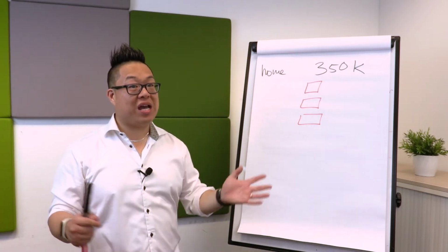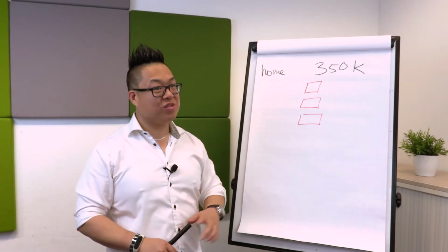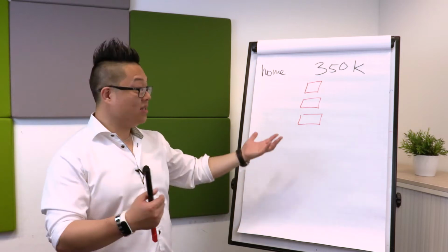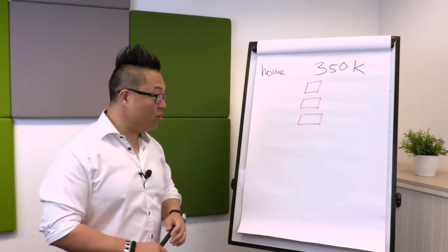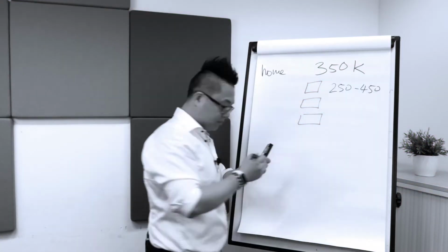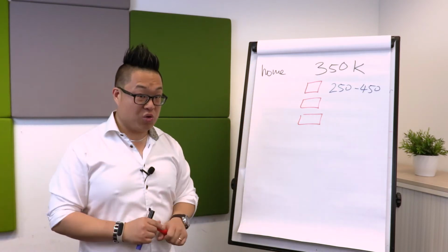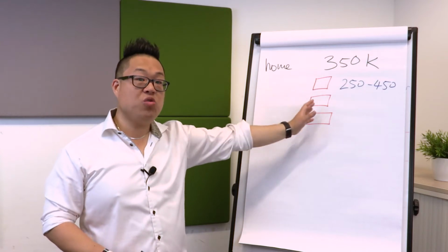If you were talking about Amsterdam, which is the most expensive city here in the Netherlands, if you're trying to buy a home in the middle of the city with 3 big rooms, then yes, $350,000 is absolutely not enough. But hey, we're talking about a general city here in the Netherlands that have students in it. And then, we're talking about a nice general home. So in most general homes, you've got about 3 rooms. Now, yes, 3 rooms. Sometimes you have 4, but, we're not going to use them in this calculation. Now, in general, when we take a look at these homes, most likely these rooms are ranging from somewhat $250 to $400 per room. Now, if you have a bigger room, you could maybe even pay up $500 per room. We're talking about in a general range, $250 to $400.